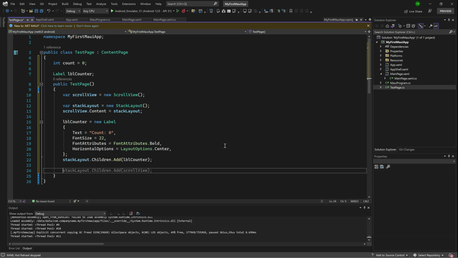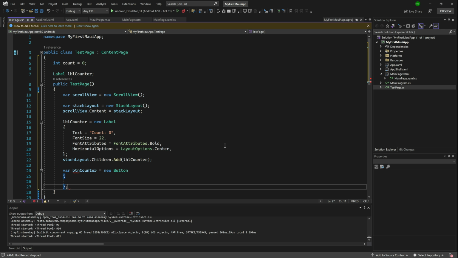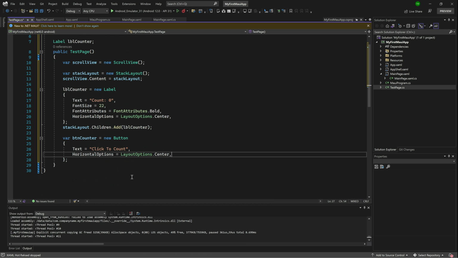Let us create a button. So I can say var btn counter, right, is equal to a new button. And this new button, I want it to have the text that says click to count. And then we also have, let us say, the horizontal option that makes it center also. So I'll just use this once again.